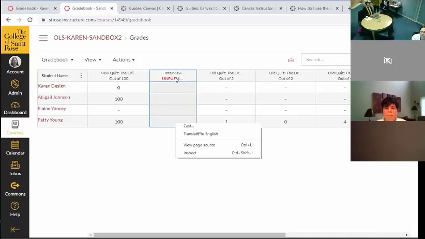Yeah, whenever I add something like an extra credit or whatever, it always puts it in the gradebook way to the right of a bunch of stuff. Yours seem to come in the middle, and I always have to move it all the way over to the left. Is there a hint for that? Yes, that's because I haven't put dates on my assignments, and the gradebook will put the most recent assignment to the right.